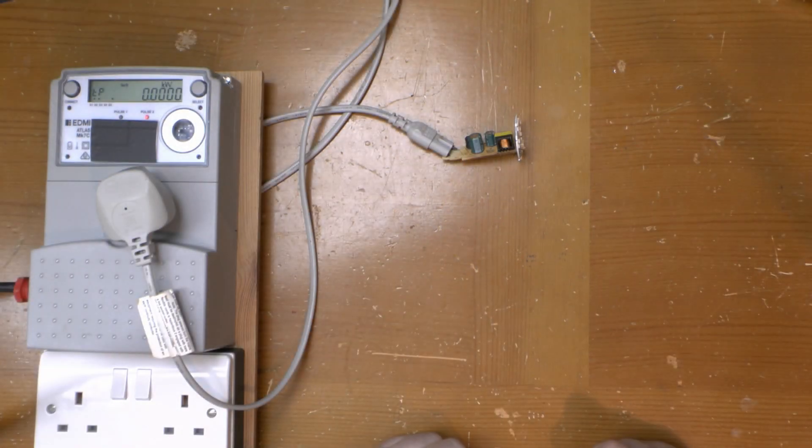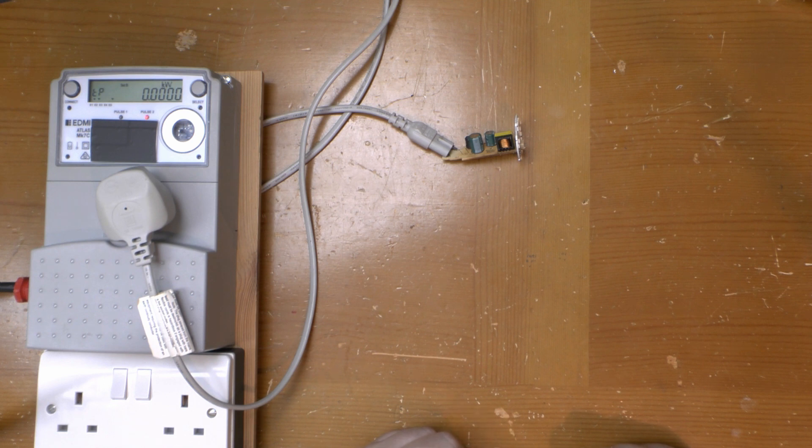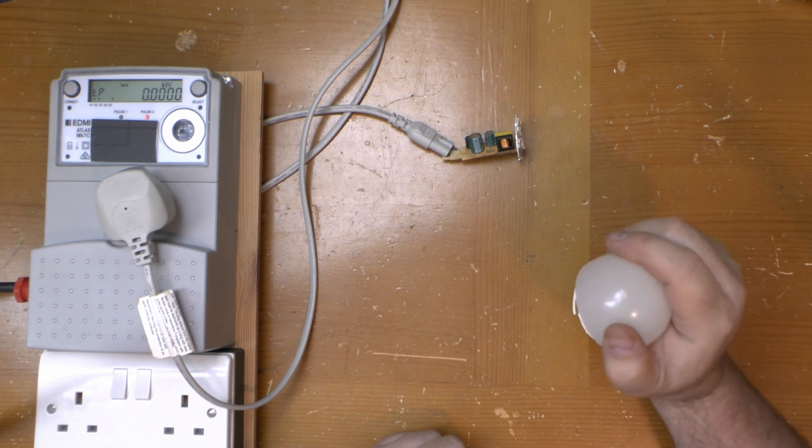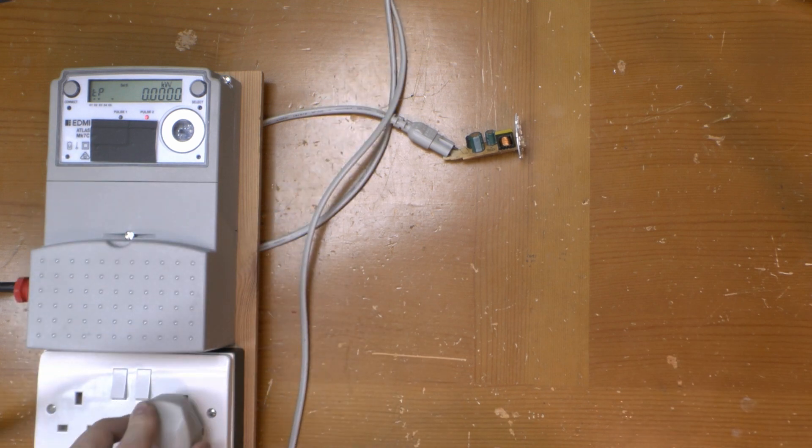So but bridging the defective LEDs is that enough to fix the fitting? Is all I needed to do pry this cap off, short out the LED that had gone defective and then glue the cap back on? And one way to find out.